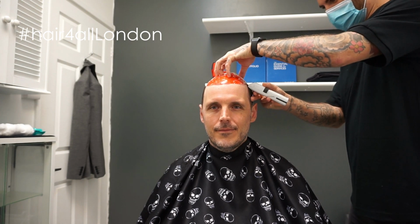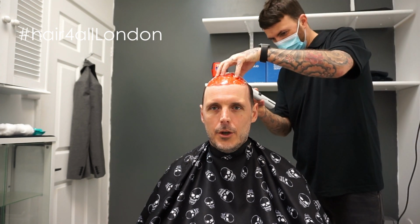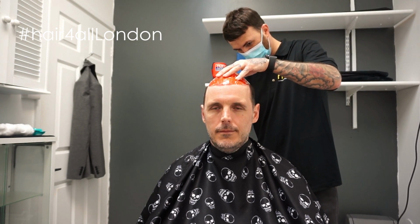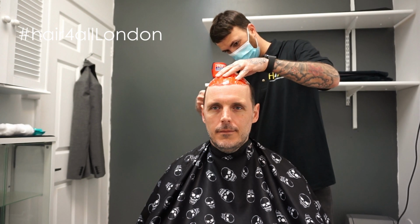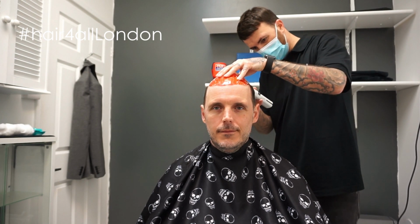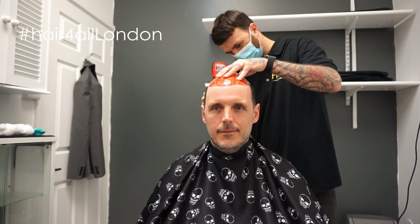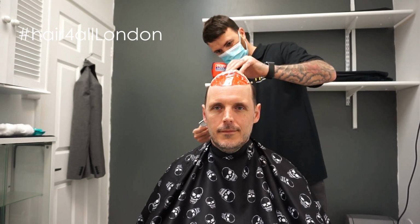All I do is just put them in like a baseline so that we know where to shave all the excess hair out of, and that gives Mike, when he does his regrooms at home, which I'm sure there'll be some videos of at one point, where he'll know roughly where to shave to. So that's that. I'm just going to take all the hair off the top.